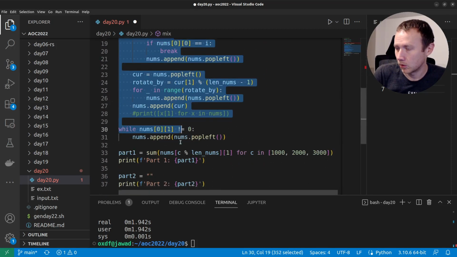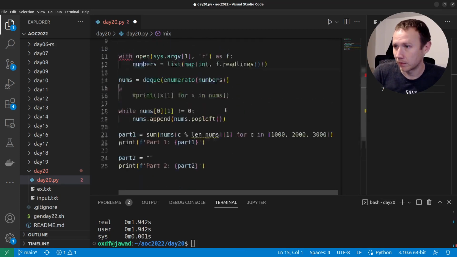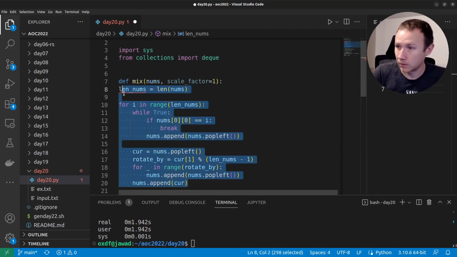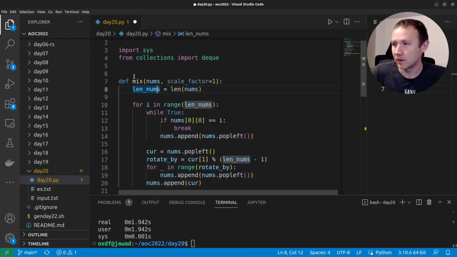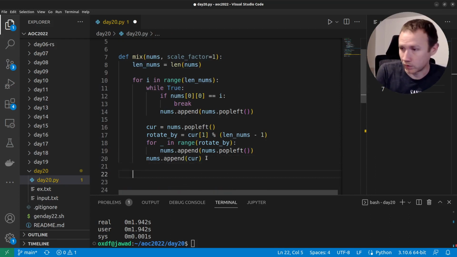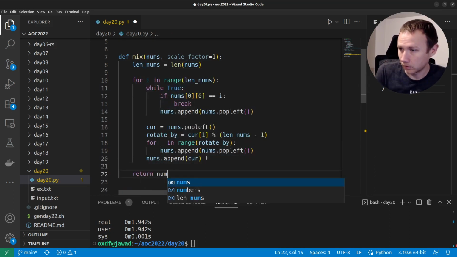This part right here is where we're going to mix. So we'll paste this in here, and we will tab this all over. Okay, so we're going to pass in nums and a scale factor. We're going to take all of this, and after we mix it once, return nums.